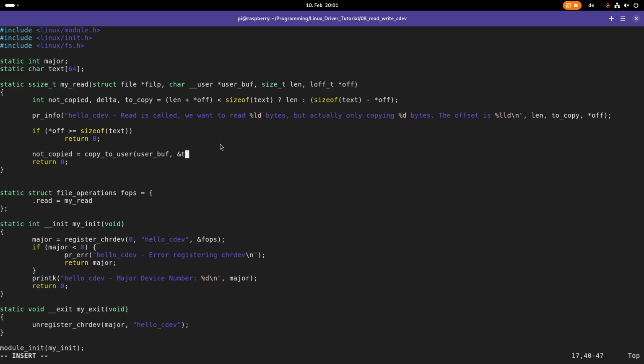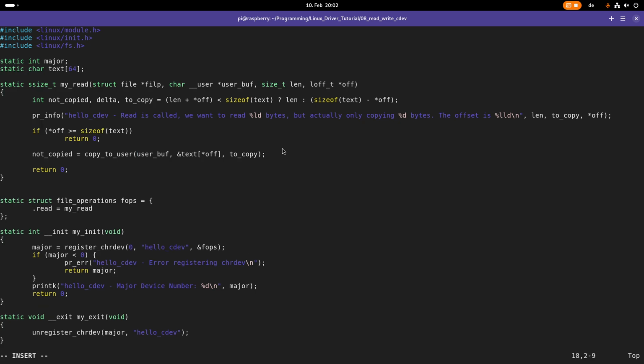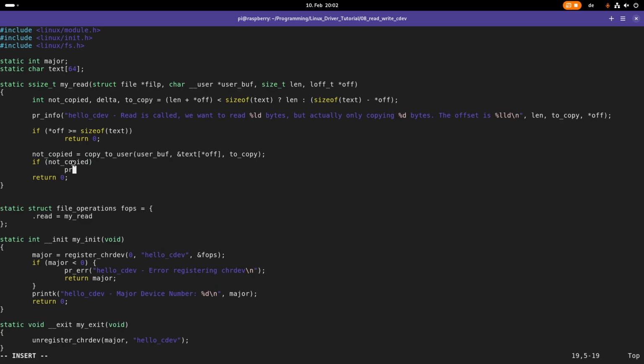The next argument is our current position within the text array, and then we will copy to_copy bytes. This function will return the bytes which were not copied successfully. So if we could copy to_copy bytes, not_copied will be set to 0.